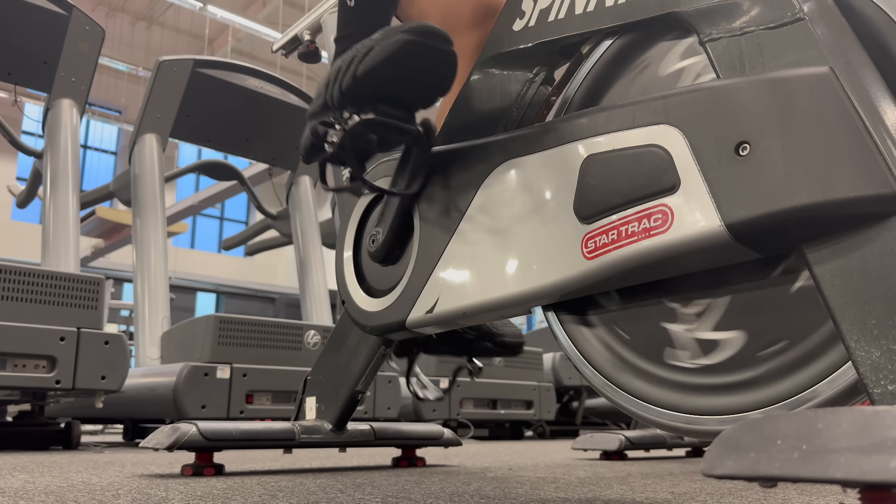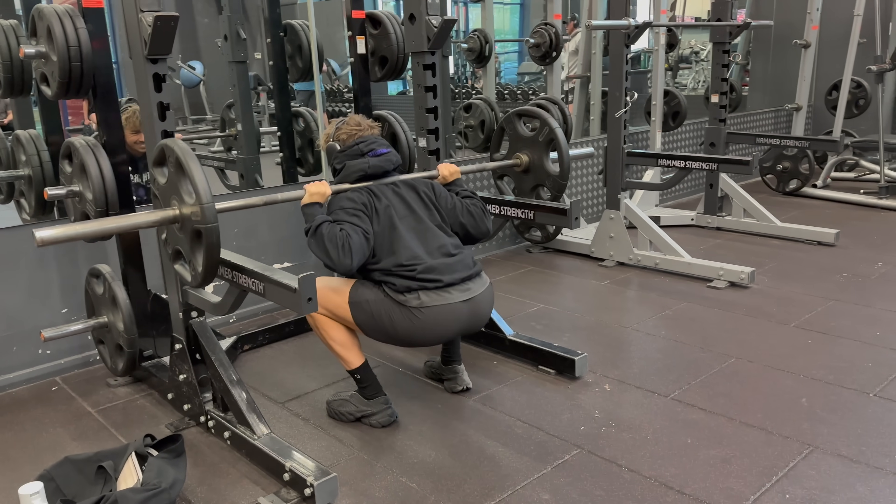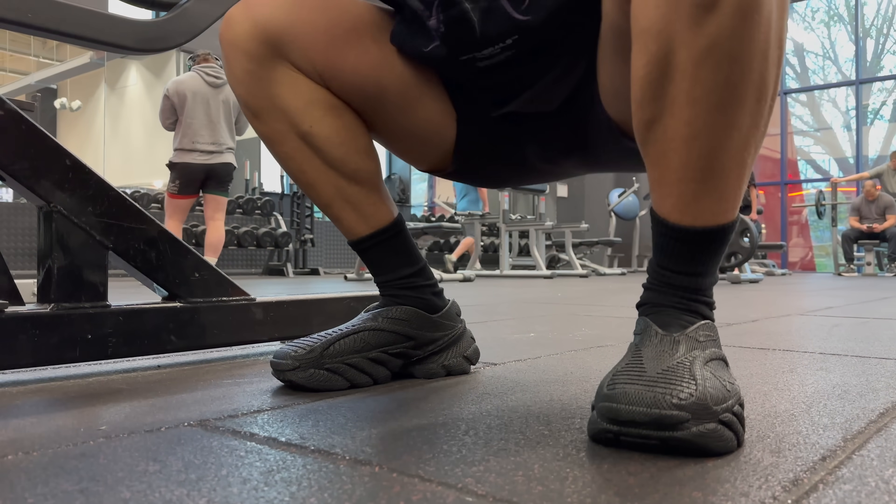All of this for right now is just potential because we need to find out if they actually hold up to real-life usage. My plan for this week is to just take them through my daily routine, how I would normally wear a pair of shoes — except I'm only going to be wearing one pair. And then we're going to be kicking things up every single week, and that final week, I've got some crazy things planned. So let's get to it.